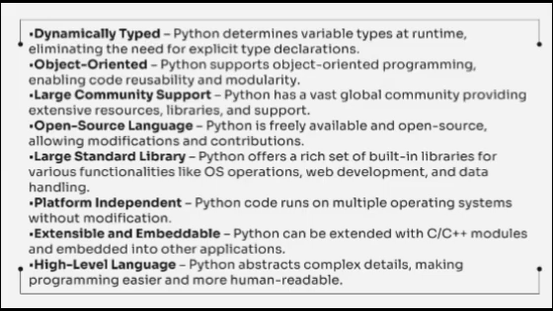Large community support. Python has a vast global community providing extensive resources, libraries, and support. There is vast support all over the world, so it's extensively used. Open source language. Python is freely available and open source, allowing modifications and contributions. So it's an open source language. We can modify it and republish it as our own language program.